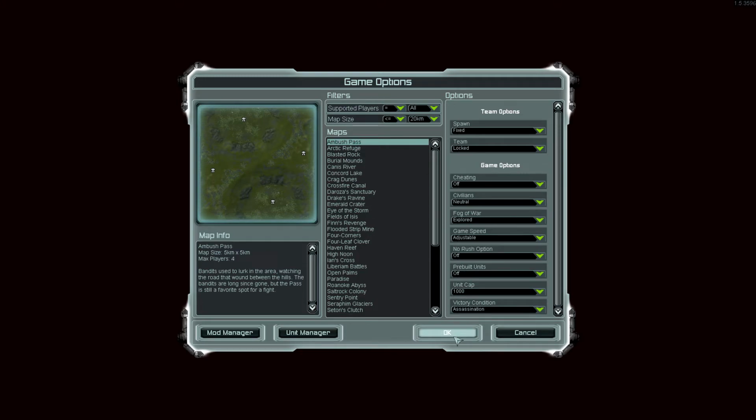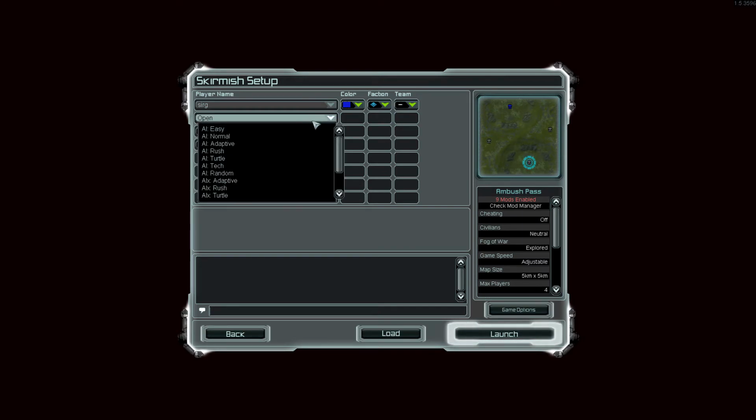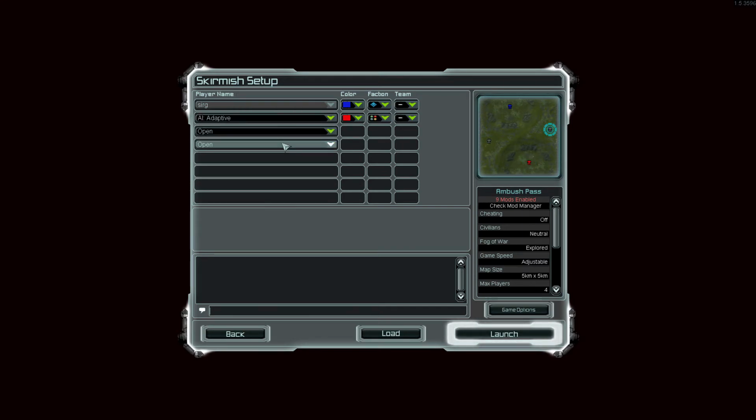So today we're playing on Ambush Pass. Gonna try to do the air transport build I was talking about. In the last game, that guy kept killing me with his air transports. So I'm picking Cybrin for myself, which ended up being the wrong race. You'll see once I build them.